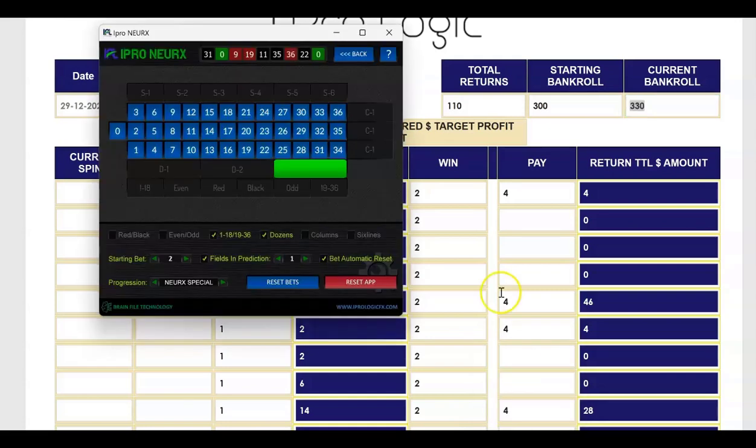Please focus on what this is telling you to do. Use the calculator, set it up. You don't have to use high and low or dozens. You can use evens and odds. You can use red and black, but I do tell you to choose one of these. These are columns and dozens, right? Or one of these and one of these. So you're going to basically take one of the even money fields, or you're going to take the dozens and columns. Okay, it's that simple. And you're going to choose one in your prediction. Starting bet is 2, and that's all you need.